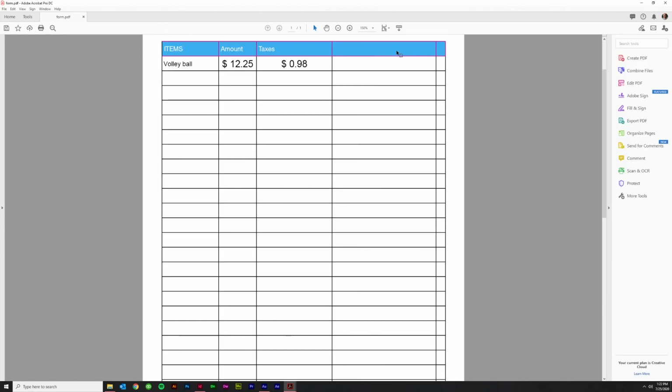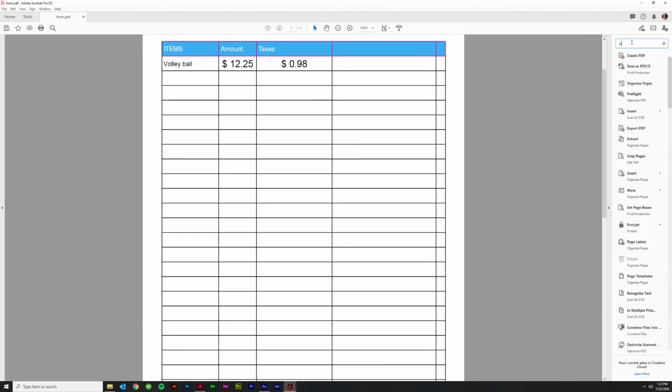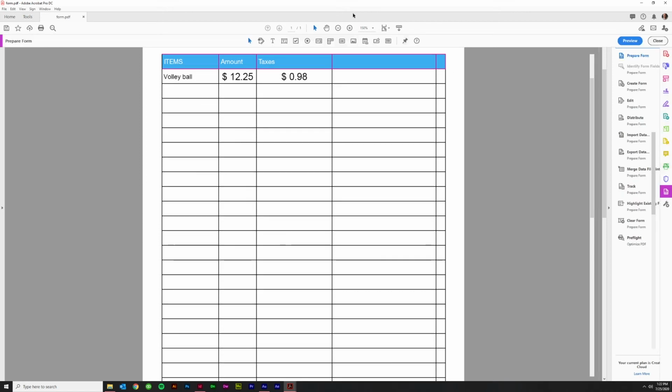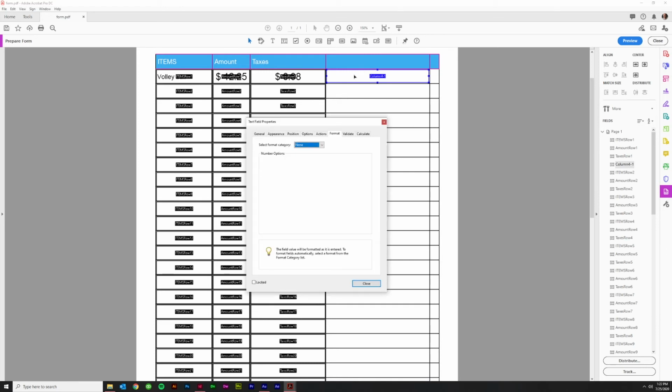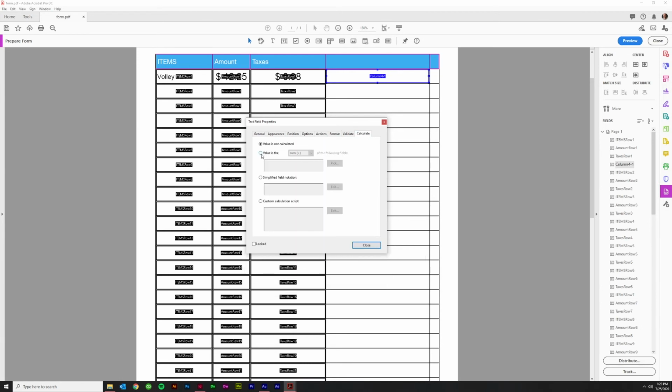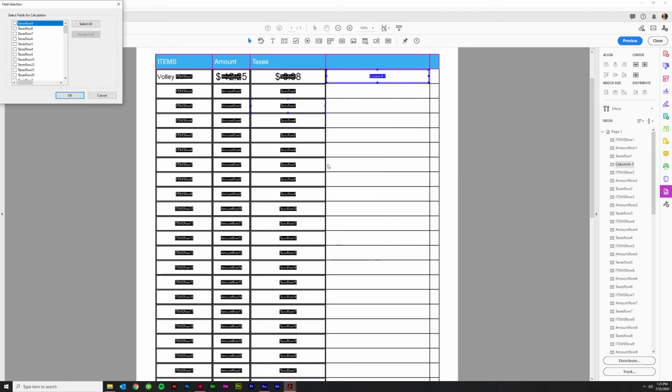So let's just consider this. Oh, and I keep hitting the wrong button. Prepare. I keep meaning to hit edit and I hit close. Let's pretend like this column here is, let's click on it, a calculation as well. And we'll say number, leave everything as 2 decimal and currency. I'm going to hit calculate. And we're going to say that it's a sum, just like that. So value is a sum. We're going to add this amount and that amount to get a total, okay?